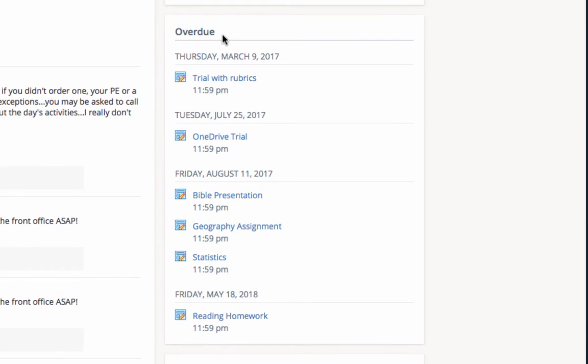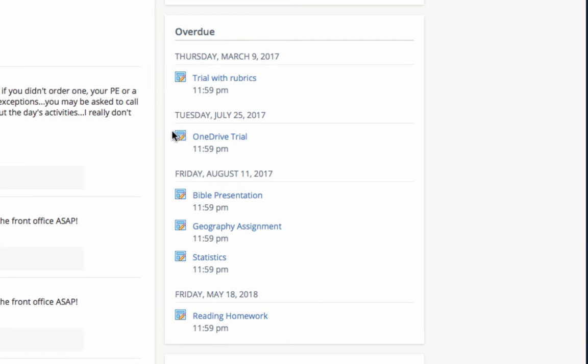Below that, you may have a section here that says Overdue. Now, this is only applicable, really, if your student is in 7th grade and up, and especially in high school, because in those grades, students may be submitting work through Schoology. They submit it electronically through Schoology. In elementary school and in the middle 5, 6, they don't do that because they don't have devices in class.